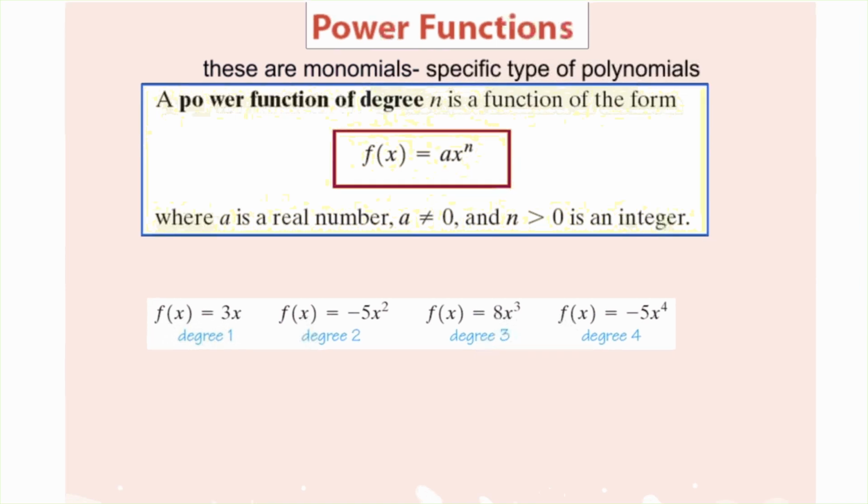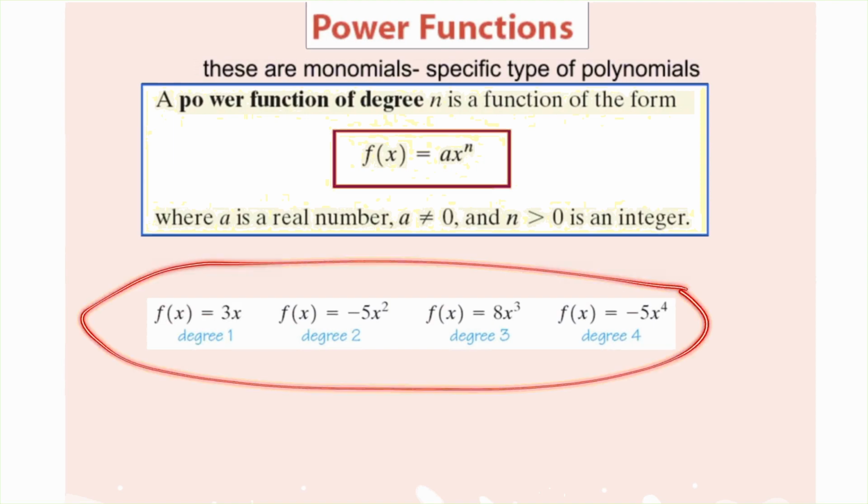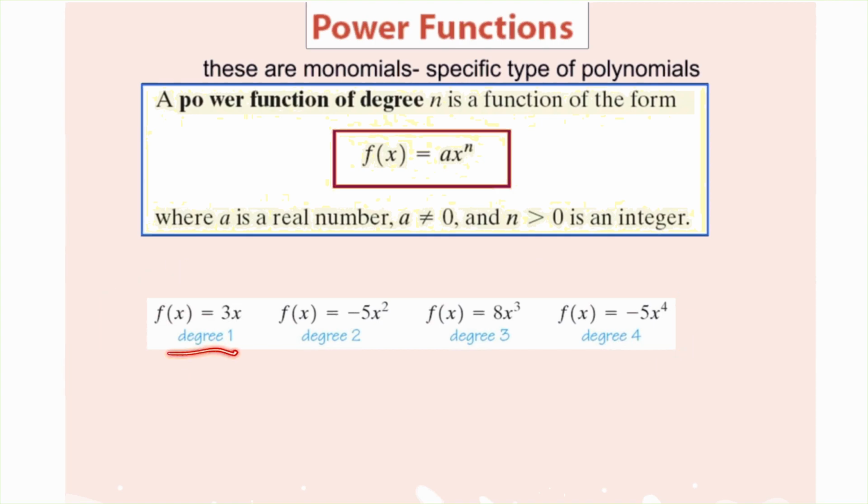Okay, we have a special kind of polynomial function called a power function. A power function is simply a monomial, so one term. So it's of the form f of x equals a times x to the nth power. And here are a bunch of examples. We have a first degree power function, second, third, fourth. The thing they will all have in common is they're all going to go through the origin.